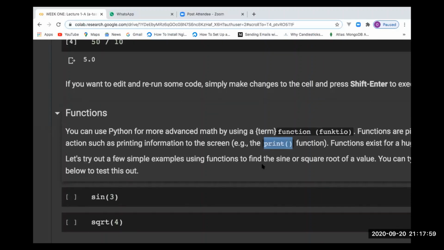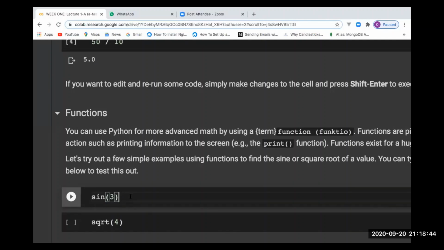So today we will look at how we can call a function. What is a function itself? A function takes parameters, processes those parameters, and gives you an output. Examples are all the mathematical functions that we have in Python. One of them is sine. So the name of that function is sine, and to call that function, you use parentheses like this, and it takes a parameter. And what is that parameter? 3. So it processes that parameter and gives us a result.